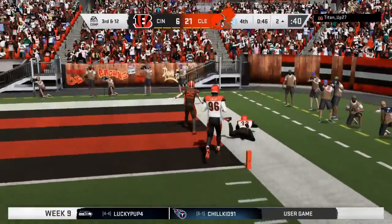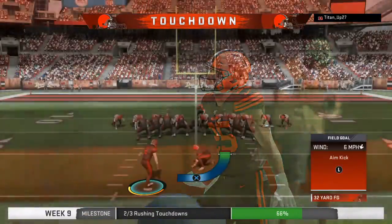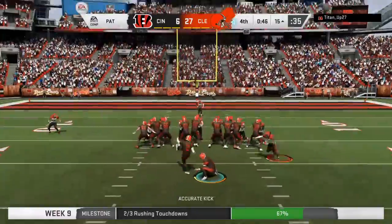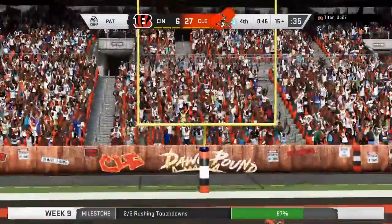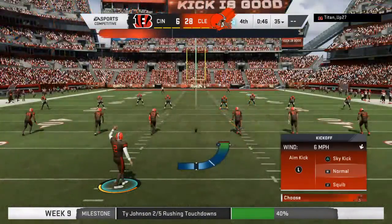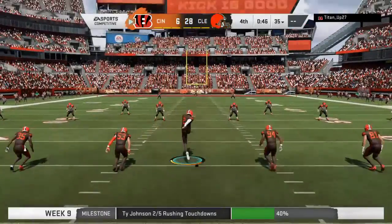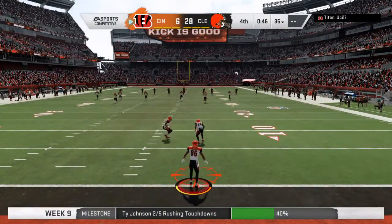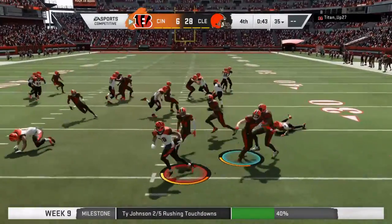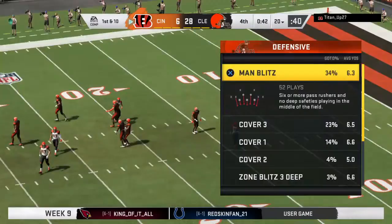And now off to the races, down the right side. And all the way in. Touchdown, Cleveland. Ty Johnson, his 2nd touchdown on the season. And the Browns are going to tack on to their advantage. PAT up and good by Rosas. And the lead opens up now to 22 points. This will be taken in at the 1. And his guys will get the football right at the 20-yard line.